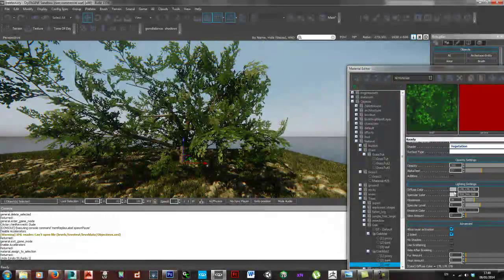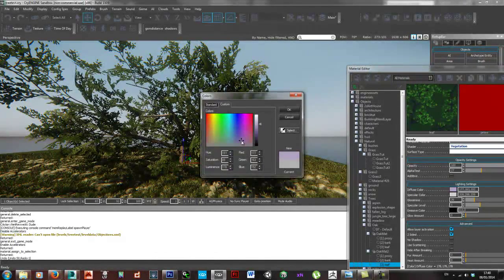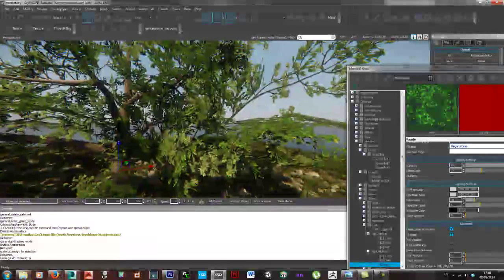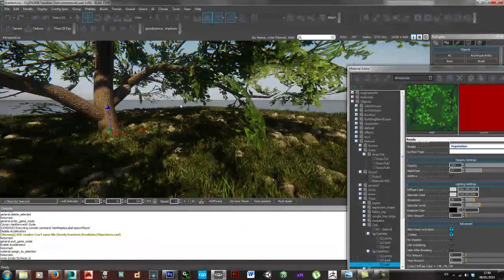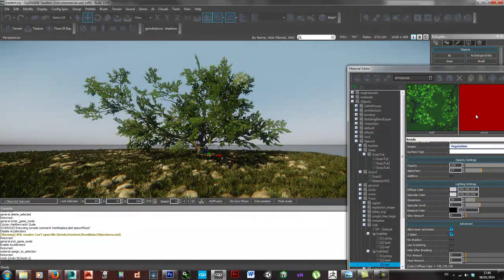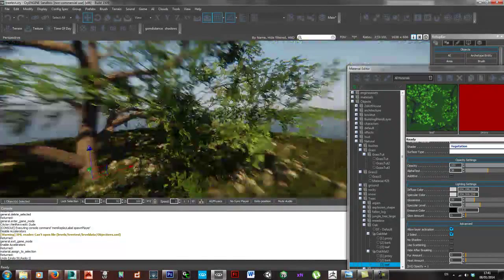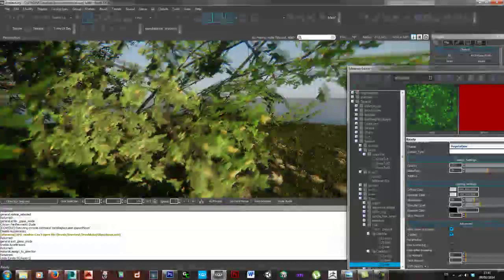Okay, that's pretty much done. I think I'll alter the colour of this a little bit. I might even make it a little lighter as well. But that is pretty much there. I'm sure I'll want to tweak some of these settings a bit more as I start to use this, but it's not looking bad.